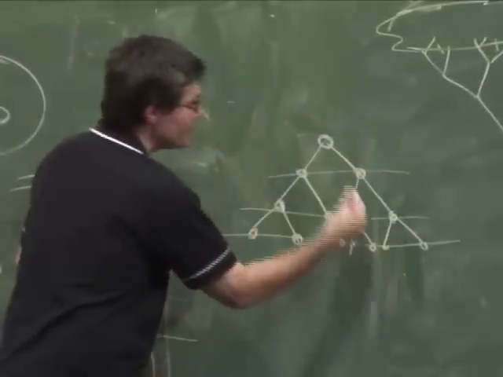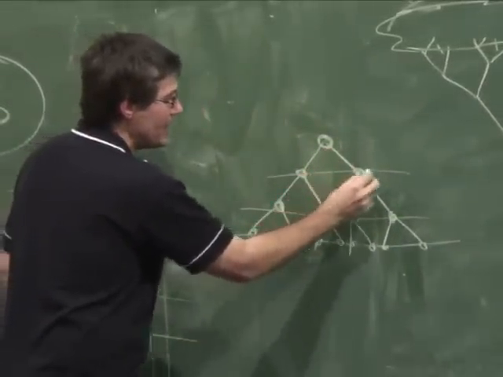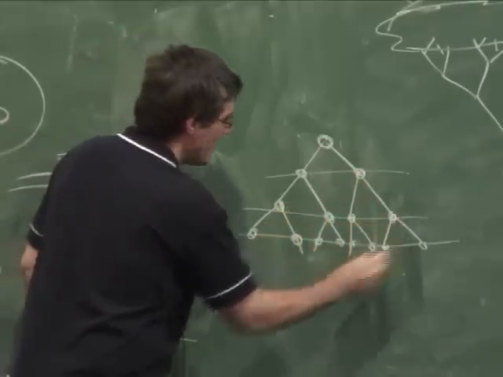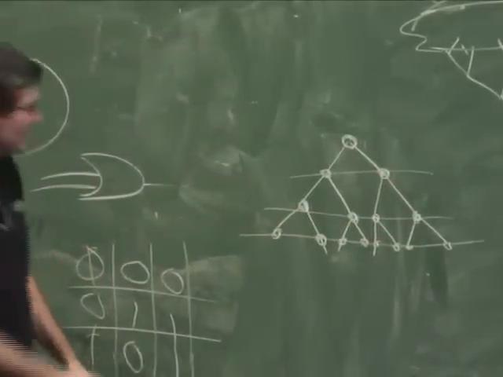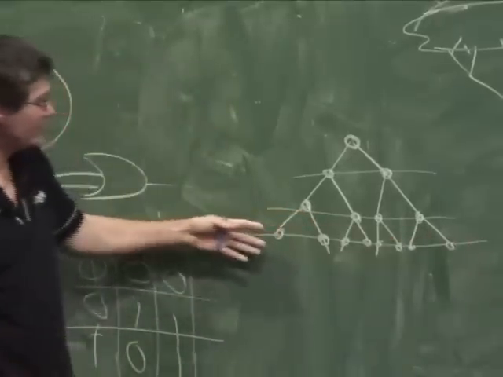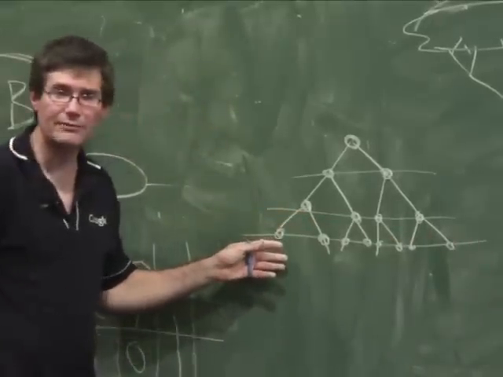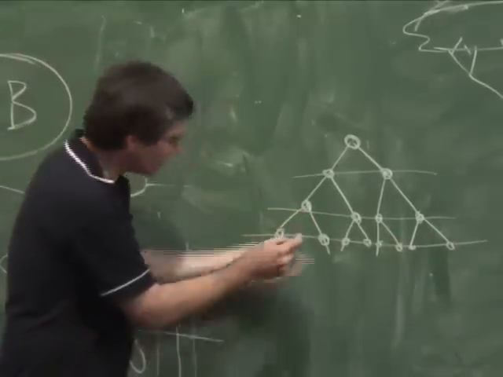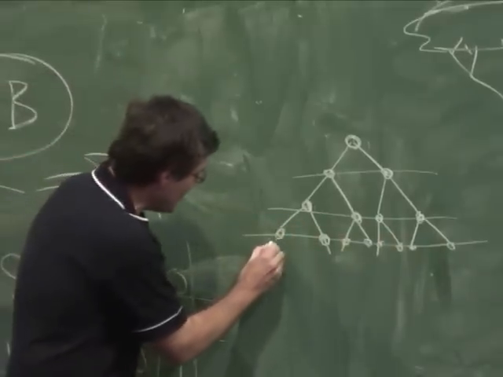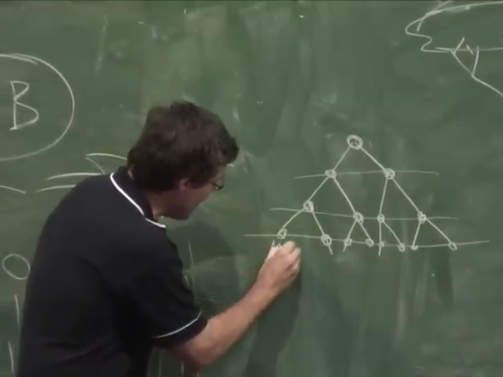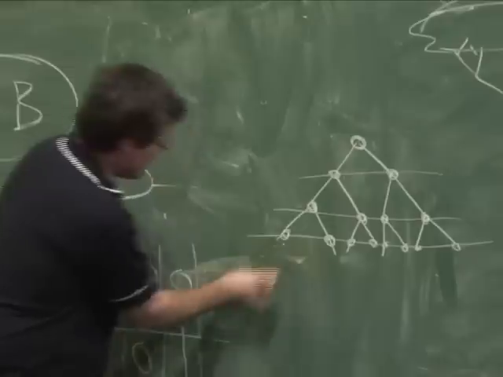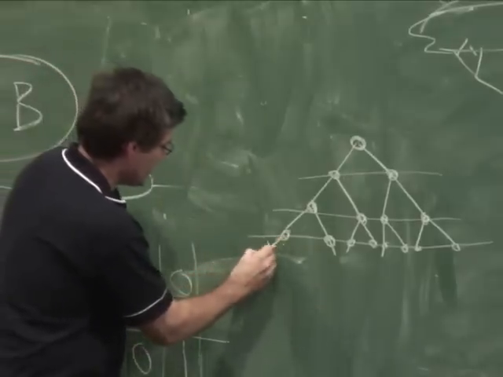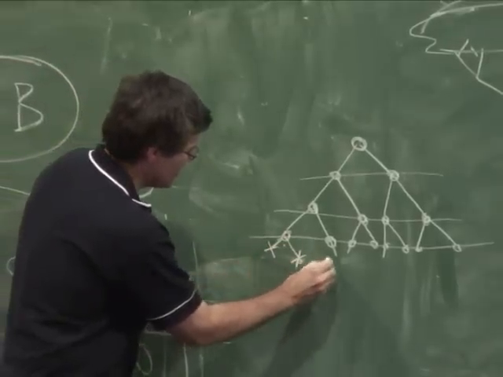So if this is a tree of ints, there'll be a number here and a number here and a number here and a number here and a number here and a number here. And how do we know when we get to the end? Well, just like a list, we have to have some sort of terminator to say we've reached the end. But we're going to have lots of terminators down here. The terminators here, by the way, are called leaf nodes, because obviously they're leaves. And the terminator is probably going to be null. So when we get to the end, there'll be a null. How will I draw that? I won't draw another node underneath, I'll just draw crosses.